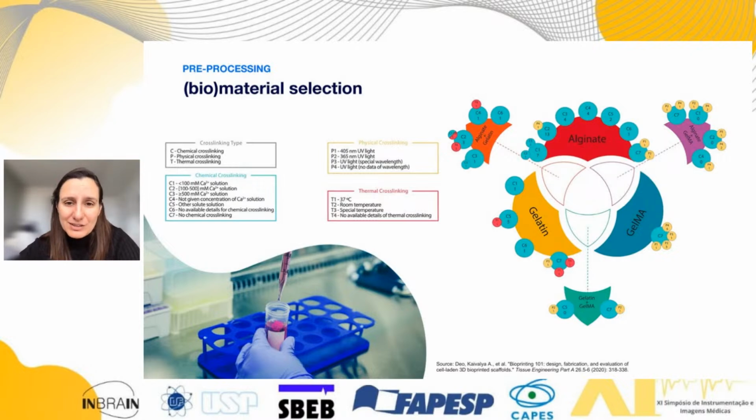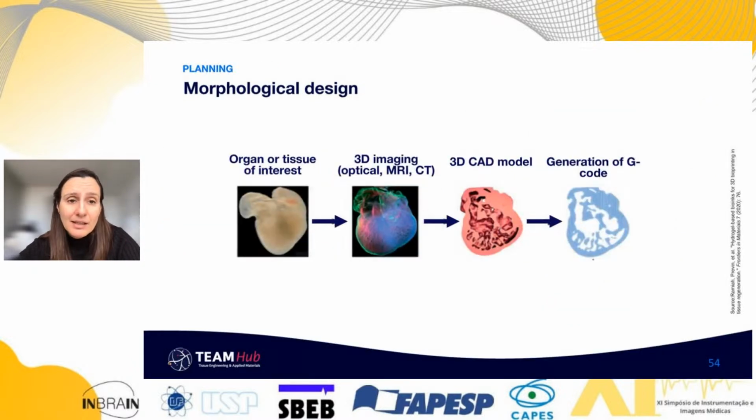So those are just examples of the three major collagen-based hydrogels or bioinks. And usually we mix either alginate or GelMA or gelatin with something else. Each one of them has unique properties, and you can fine-tune the cross-linking of each one of them a little bit. How you do it is listed here in the box. As you can see, there are lots of options and lots of approaches that we can take to make this selection and this decision.